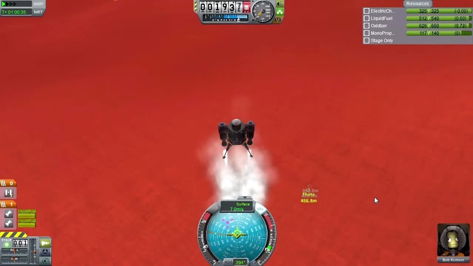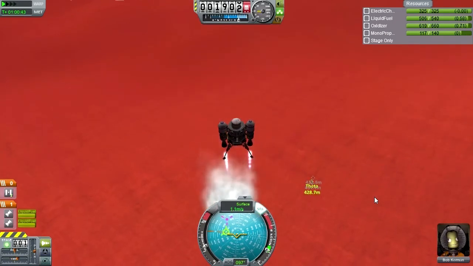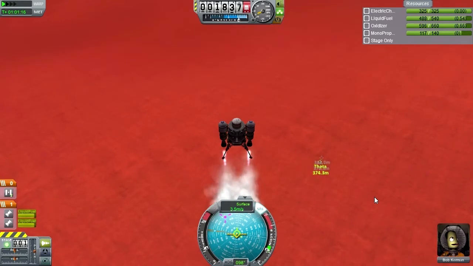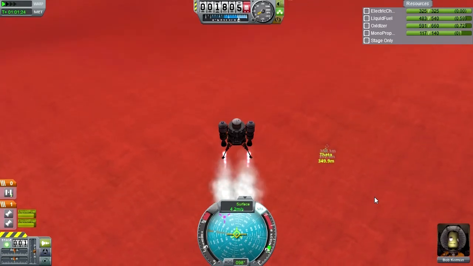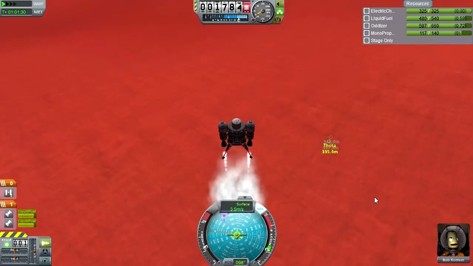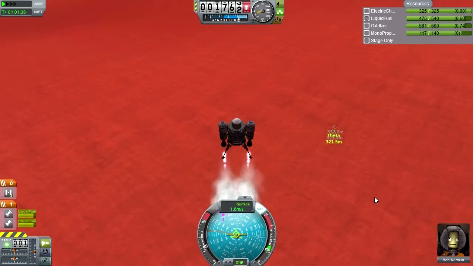Taking it easy. Don't want to make a mistake at this point. Of course, there are many kinds of mistakes. One mistake would be burning too much fuel by taking the descent too slowly and cautiously. It's a delicate balance between caution and the kind of reckless behavior that'll save you a lot of fuel, assuming you survive it.